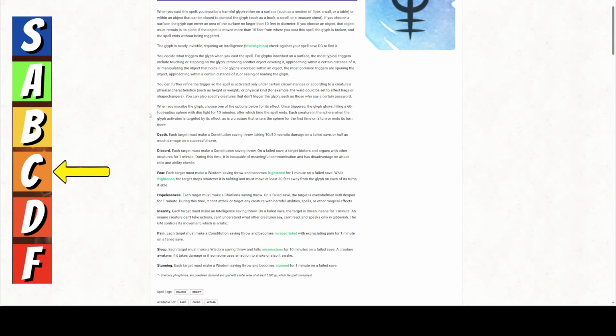glows, filling a 60-foot radius sphere with dim light for 10 minutes. That's 120 feet diameter. That's huge. And it's for 10 minutes, after which time the spell ends. Each creature in the sphere, when the glyph activates, is targeted by the effect, as is a creature that enters the space for the first time on a turn.